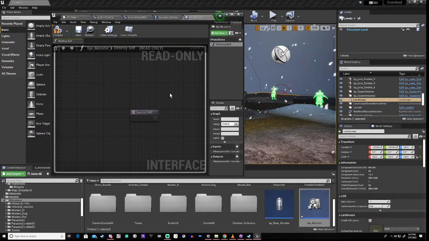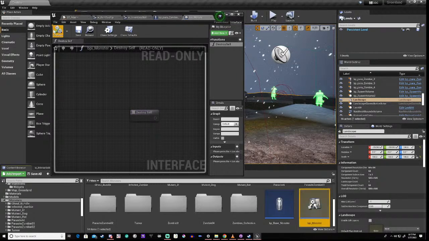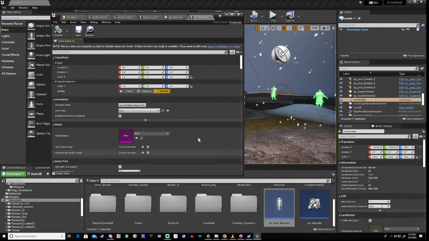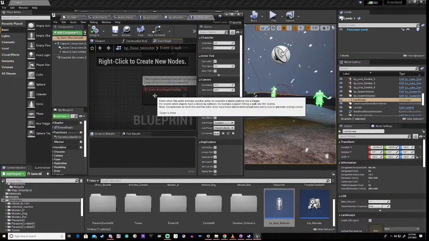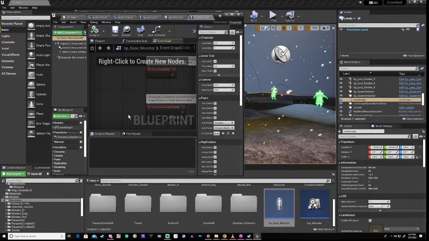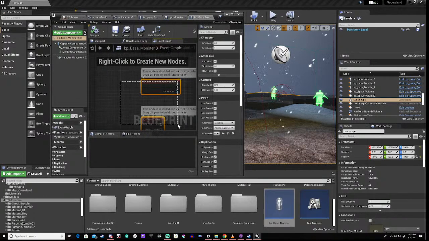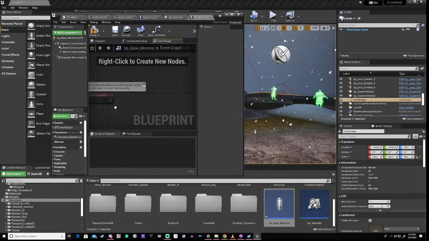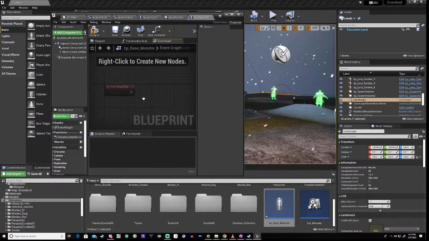Okay, we're going to save that. Then we're going to open this, right? And we're going to keep our event begin play, right? Because we want to bind our previous thing.